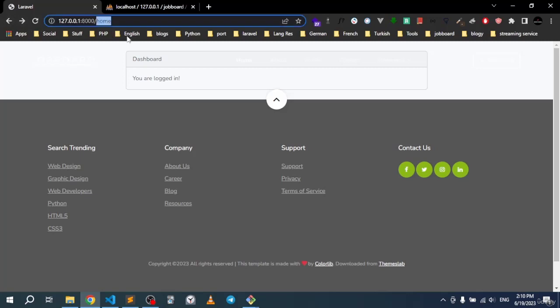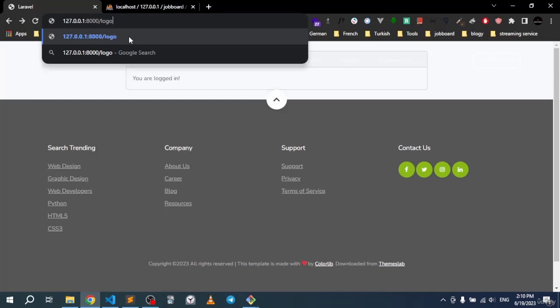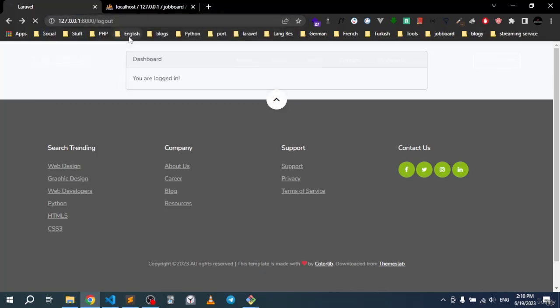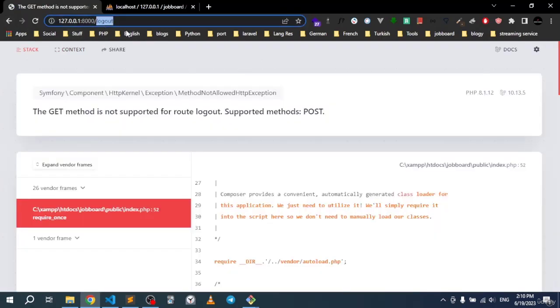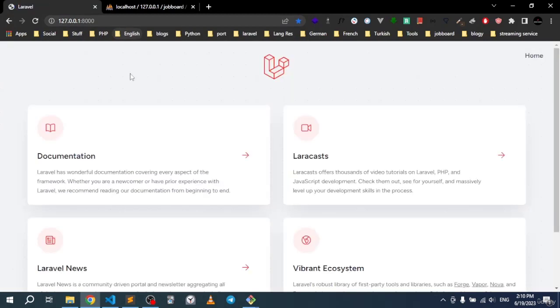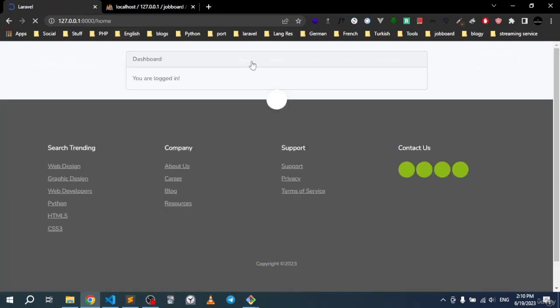All right, so let's try to log out. Click log out right here, and let's see what's gonna happen. All right, so it's gonna display an error. So it looks like I messed up a little.